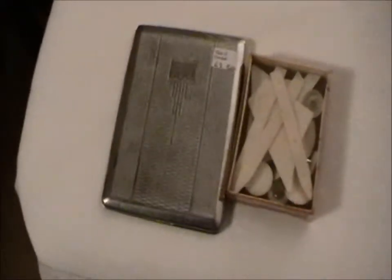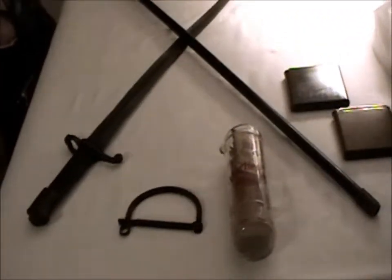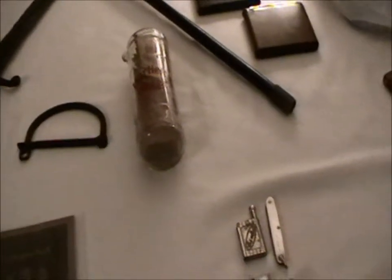Now, I've been to 3 things recently. First off, I went to a massive semi-antique fair called the Shepton Flea in Somerset, which was absolutely great. I loved that. And I've also been to an antiques fair in another place, can't remember the name of it, and also I went to a car boot sale somewhere else, can't remember where that was as well. Anyway, I'll start with the smaller things first that I got.